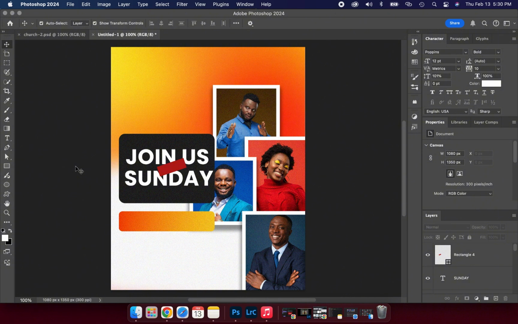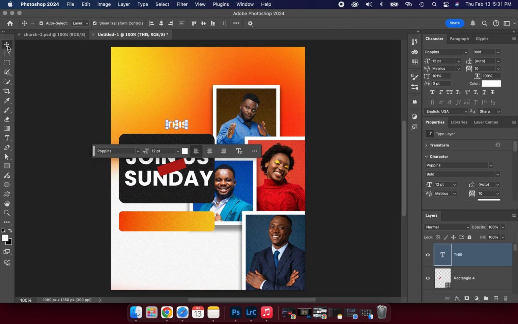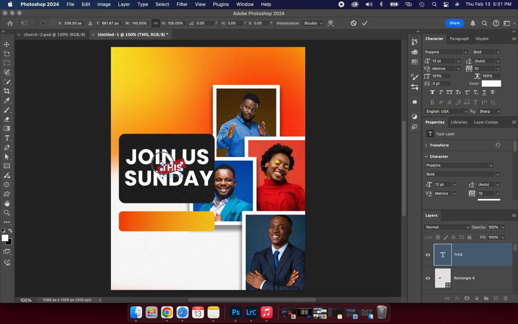So after tilting it across the two words, we select our type tool again and type the word this. So join us this Sunday. And we'll drag it onto the rectangle. Reduce the size a bit.